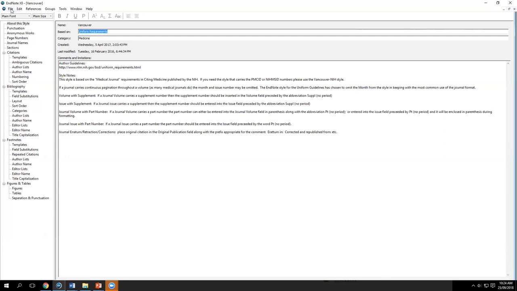So the first thing to do is File, Save As, and then you can give it a name that is relevant to you. You might be changing page numbers or sections or something like that, and then click on Save. So I'm just going to cancel out of that. Unfortunately, the way our computers are set up, with some of the security, we can't save at this point, but we can show. I don't know if you have that concern as well, but we can still show this. We do get a lot of students who are on their own devices, so they're more than welcome to save at that point if they wish.